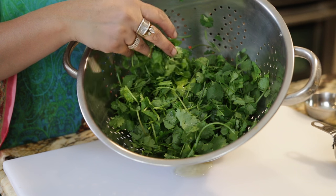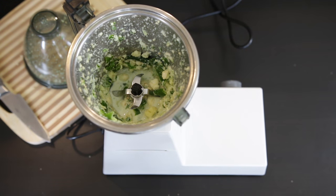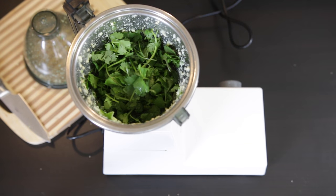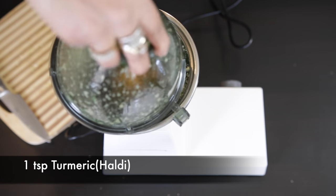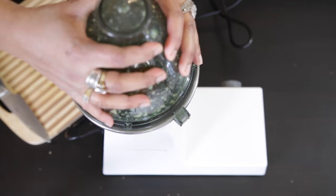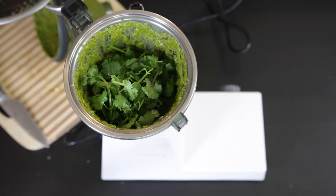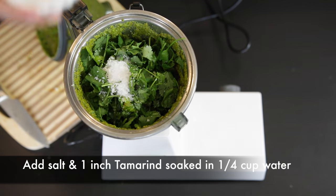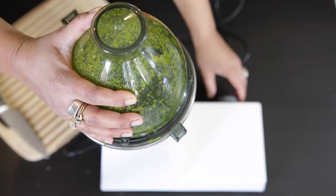Next, for the star of the show — coriander. I've pre-washed about four cups of coriander, roughly chopped. I'm going to add some into my food processor together with all of the ground spices and one teaspoon of haldi or turmeric. I'm going to process this with a little bit of water, which will help it blend to a smooth paste. Then I'll add the second half of the coriander with some salt and tamarind paste — I've soaked tamarind in about a quarter cup of warm water. Remove any seeds and process this until it's a luscious, smooth green paste.